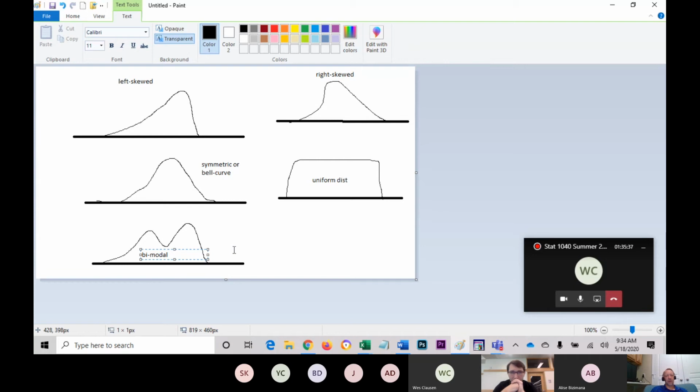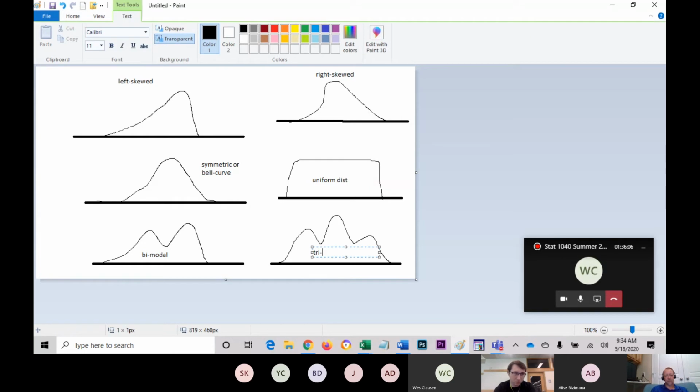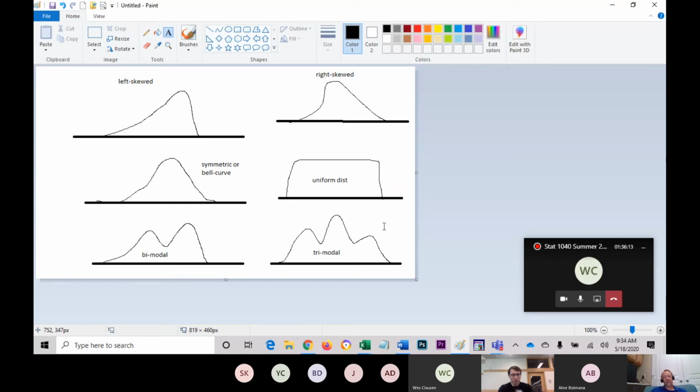You could also see something like this. Maybe it's got three peaks. 1, 2, 3, something like this. This would be what we would call a trimodal histogram. Okay. And you could even see something that was not anything like this. But these are probably what I would say the 6 most common curves that you will see.